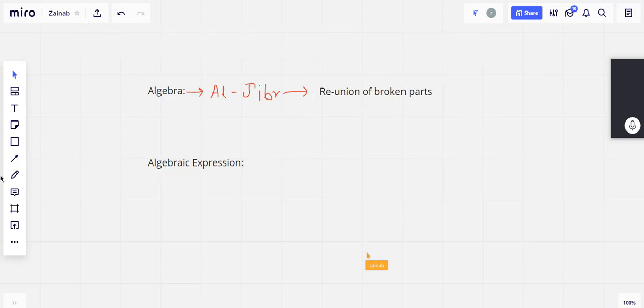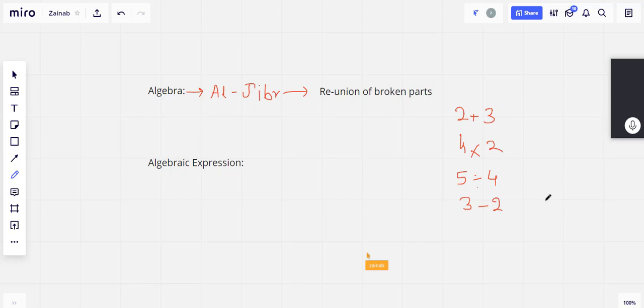So if you write anything in mathematics, let's say any operation, that operation can be addition, subtraction, multiplication, division, or anything else. So let's say there is 2 plus 3. Now this 2 plus 3 is actually a mathematical expression. If I write 4 times 2, it's a mathematical expression. If I write, let's say, 5 divided by 4, it's a mathematical expression. And let's say 3 take away 2, it's a mathematical expression. So all of them are mathematical expressions.